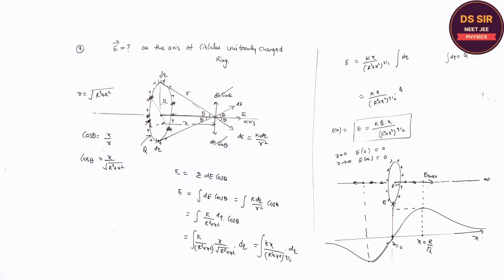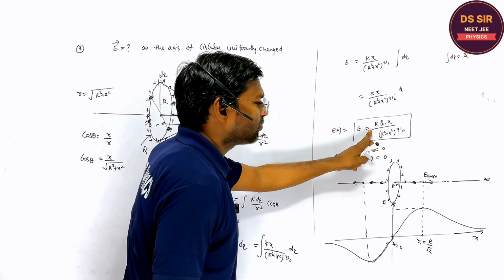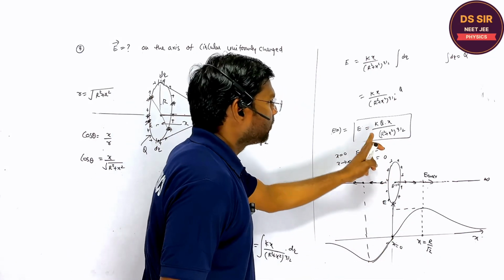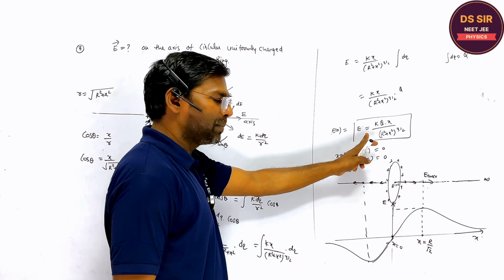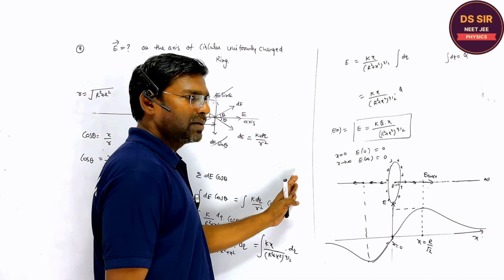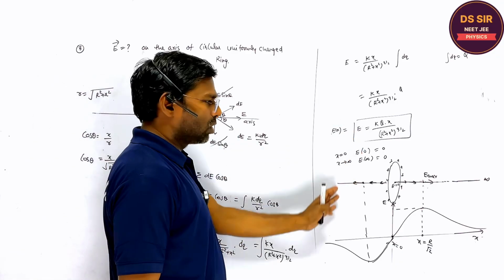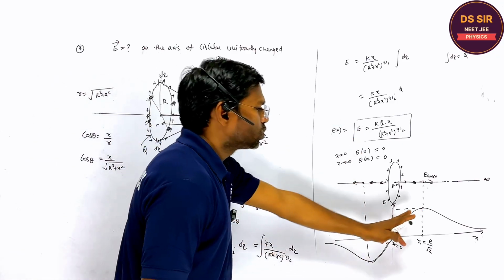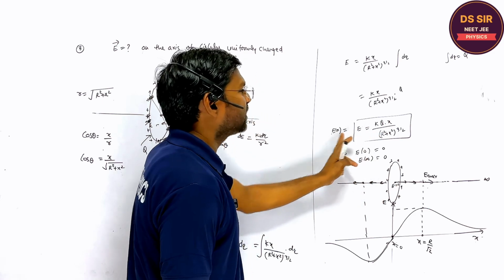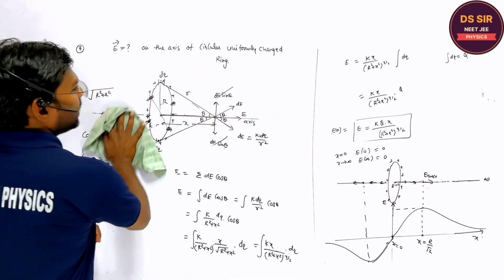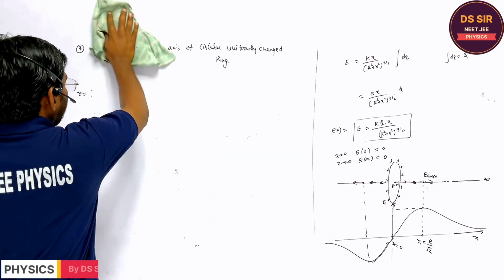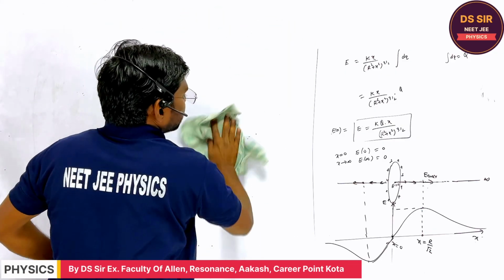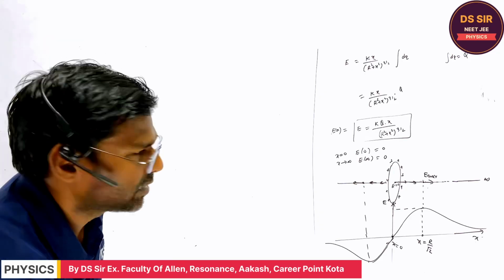Copy this. First you should remember this formula, and also the graph is like this. This function appears many times, not only in this chapter but also in mathematics, anywhere it can come. So if this is the electric field as a function of x, can you find at which value of x the electric field is maximum?